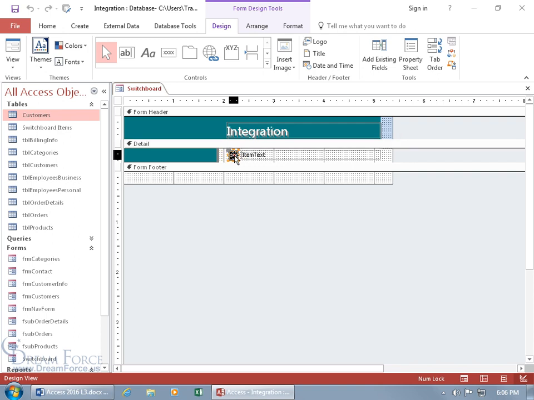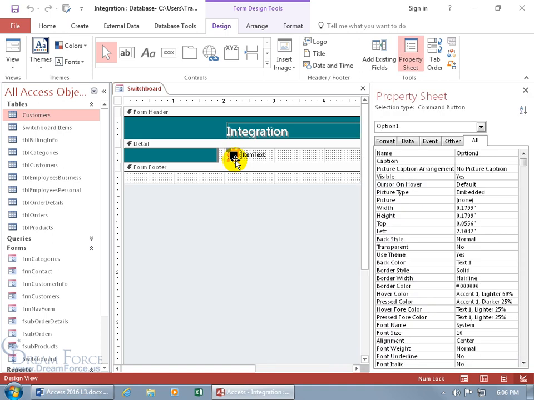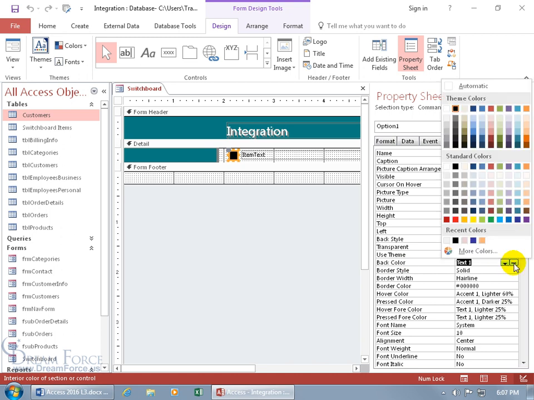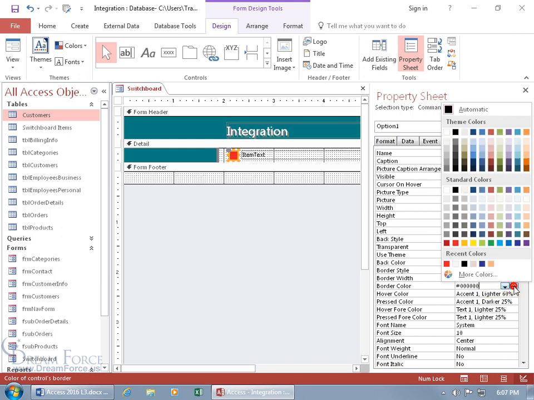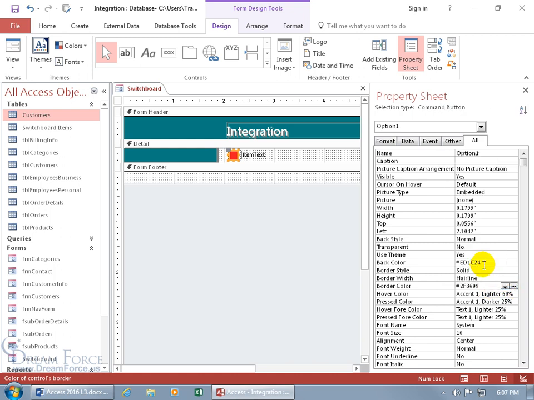First of all, how about the color? There's the one black button in the details section. As you recall from earlier training videos, it will duplicate depending upon how many records there are, and in this case 4 times because there are 4 buttons. So if we change the color of this one, it'll update all the other buttons. Let's double click on the border to bring up the property sheet, and let's change the back color. Click on the build button, and let's do something like red. That will pop out. And if we want a border color, hey, why not? Let's change that. Choose something that looks like a fun color, and then hit enter.